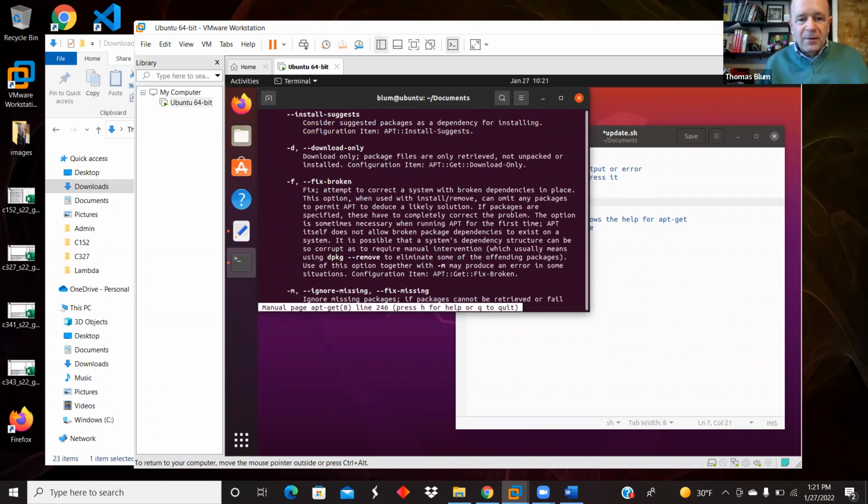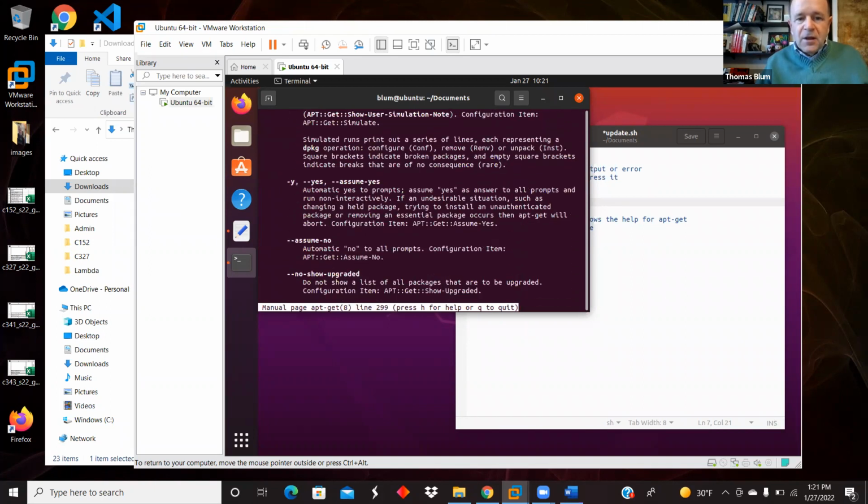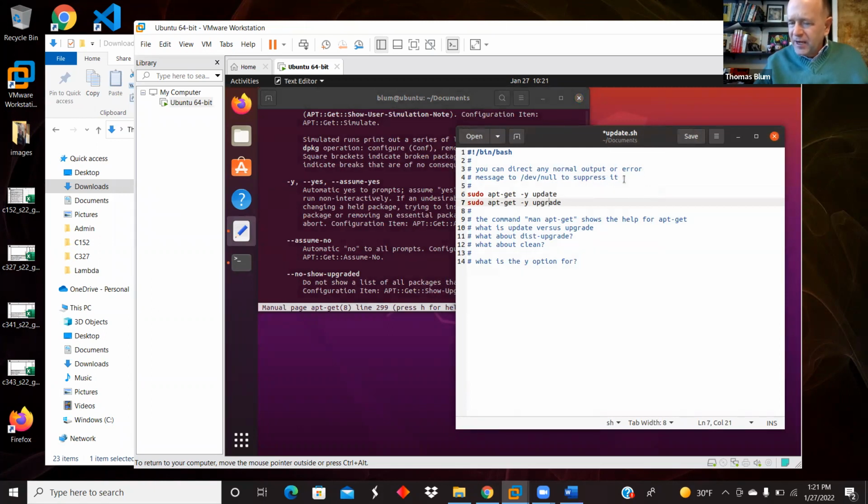And then here we're looking for the y option. Why do I have this y option? If you perform an update, there's going to be some output, and I'm not doing anything with the output or the error messages. I'm just going to leave them as they are. But even if you have the permissions to install new software, it's going to tell you, this is going to take this much room. Do you want to do it? So it's going to prompt you with a question: do you really want to? Are you willing to use up your space for this purpose? And the minus y will say the answer is yes. Don't ask me, the answer is yes. We'll still have the interaction with the user from sudo to enter the password, but we won't need the yes, I'm willing to use the space. We won't get that interaction because of the minus y.